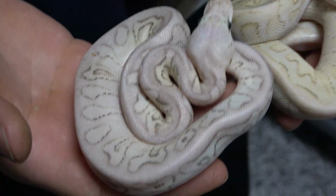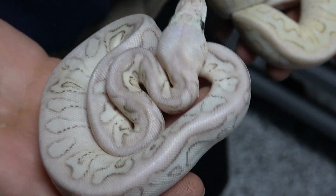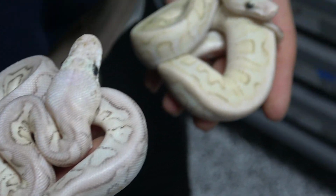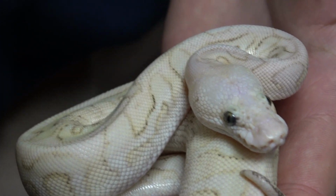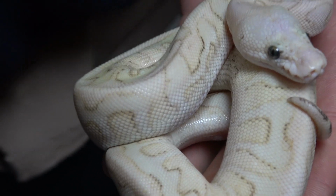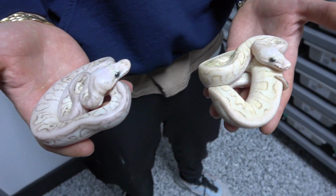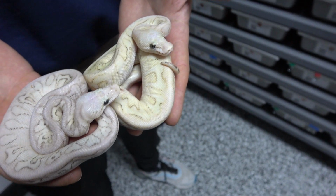This one over here is a pastel lesser spot nose yellow belly clown, 100% het for enhancer, possible het G stripe. And on this side we have the exact same thing minus the yellow belly, so it's a pastel lesser spot nose clown, also 100% het for enhancer, 50% het for G stripe. And the yellow belly made a really big difference. These guys are super bright.